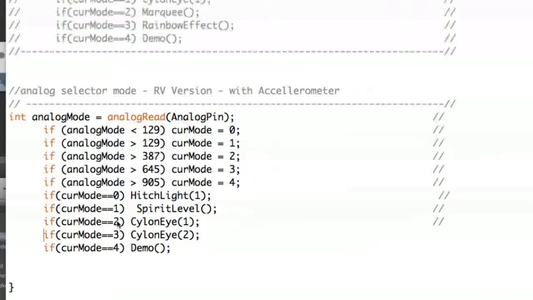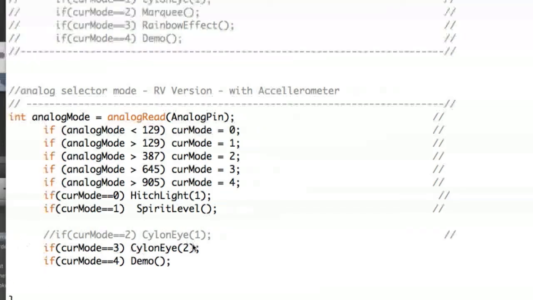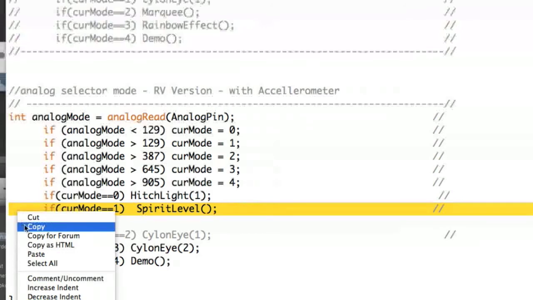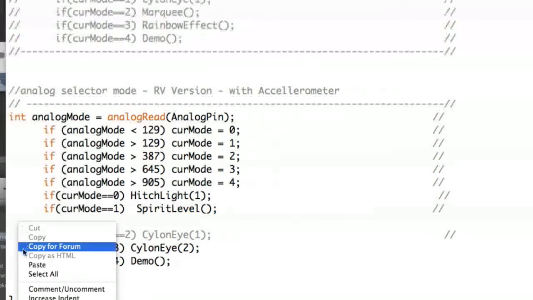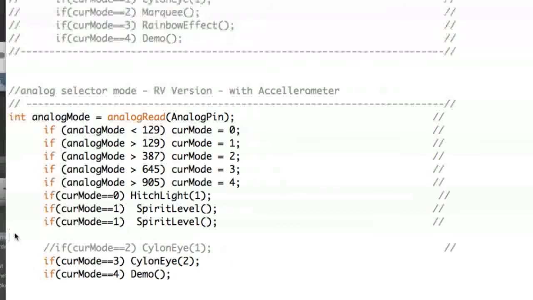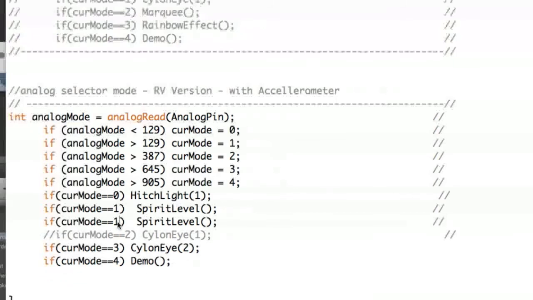So mode number two is what we want to replace. So we're going to remark that out. And now we can change this to one if we want it to be red, but as it is now, it'll be two, which is green. Then what we want to do is copy this and paste it in our next line, change this to two, and then make this zero and make this one. Now we don't have to use zero, we can use any number but one, but we have to use the number here or we'll get an error.